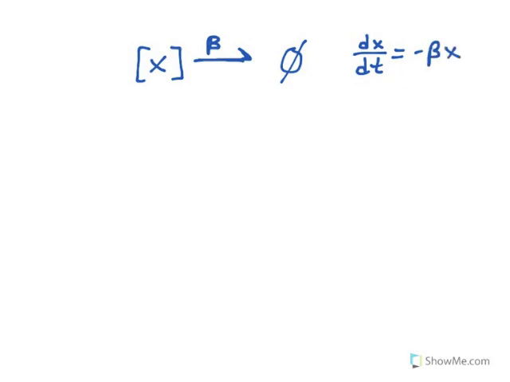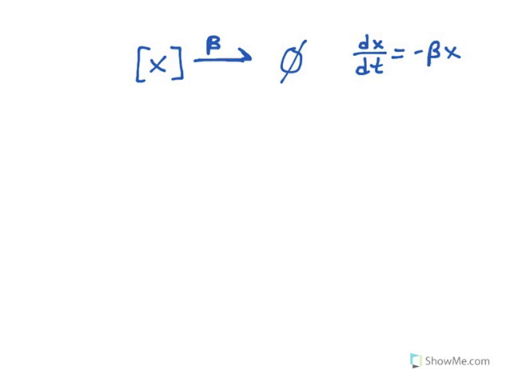Alright, so in the previous two videos I was considering a pretty simple biological system where you have some protein X, and here the square brackets are just denoting the concentration of X. So X has some initial concentration, and then over time a reaction occurs that degrades X, and this reaction has a rate beta. So this was the simple system that we were considering in the previous two examples, and we showed that this could be modeled by a simple differential equation that looks like this.